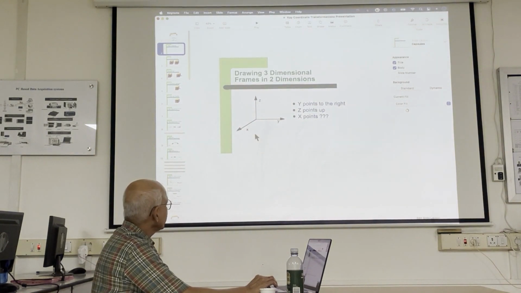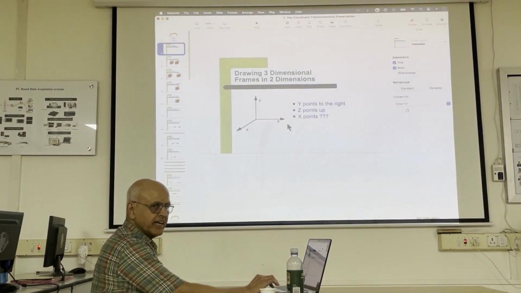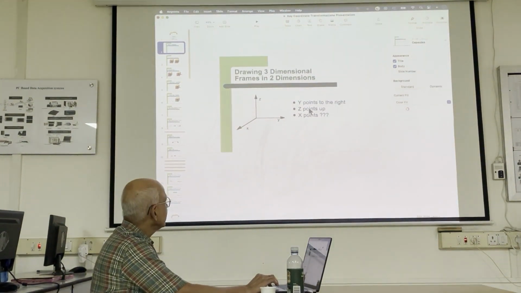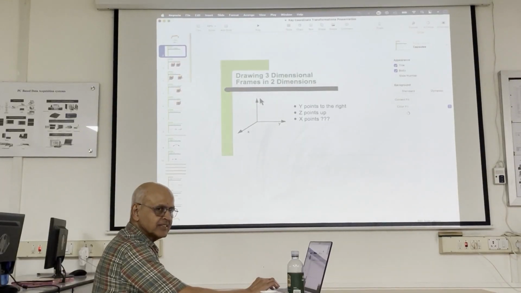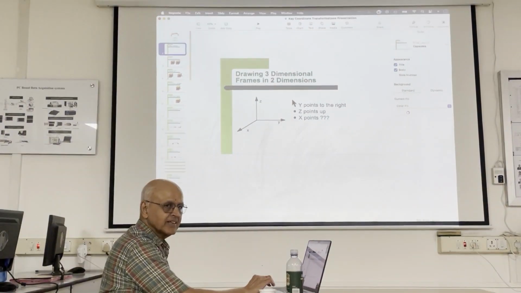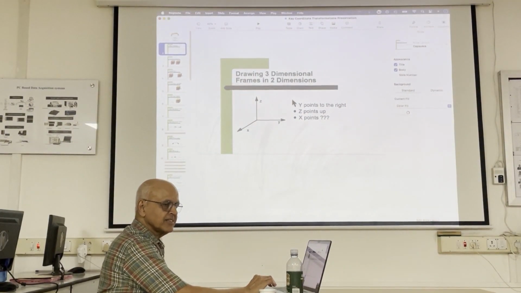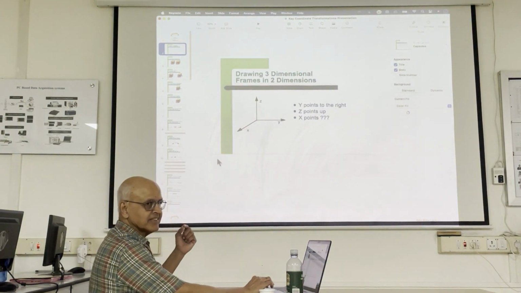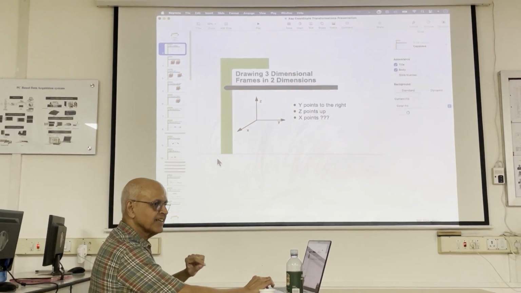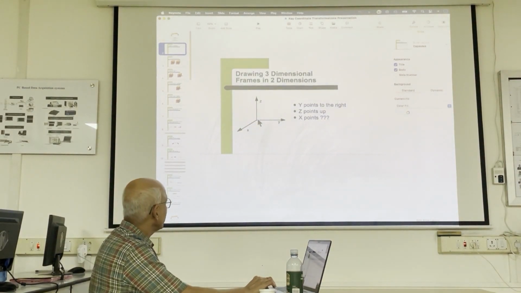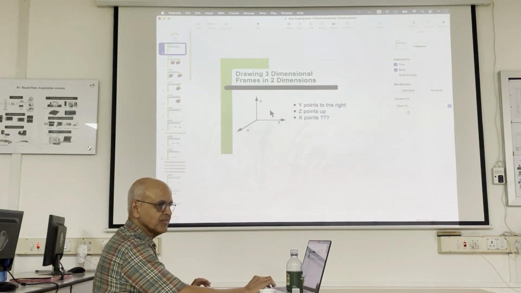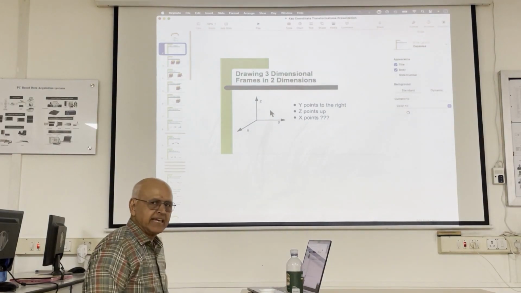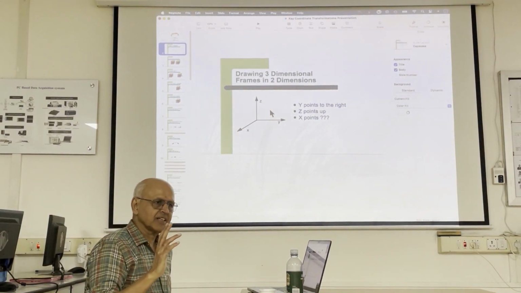And I asked you the question, well, first of all, Y points to the right, everybody agrees. Z points up, everyone agrees. The answer is, it depends. Not that it points out. We are actually being pushed in that direction, but it could equally well point in, as she's going to show you. The point she's making is, we have to work with the right-handed convention.